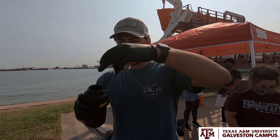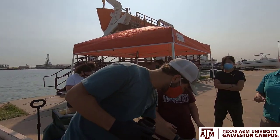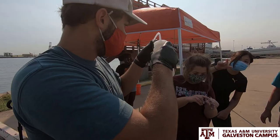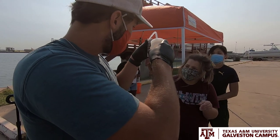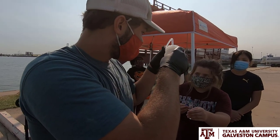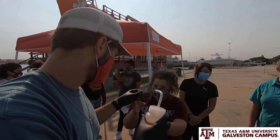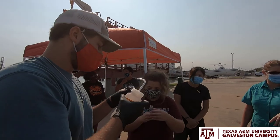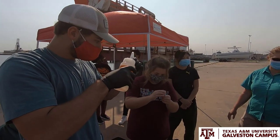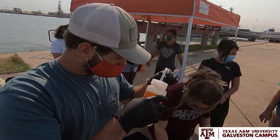Okay. So we add the water to here? Yes, right into that bottle. Third one. That's the dissolved oxygen. It always has the dissolved oxygen one. Yeah, I have them labeled. I should have put reagent one, like I did in the protocol. It just says first, second, and third. I think it works. Okay.